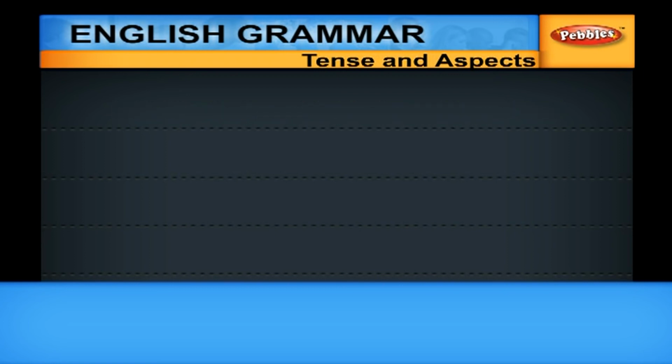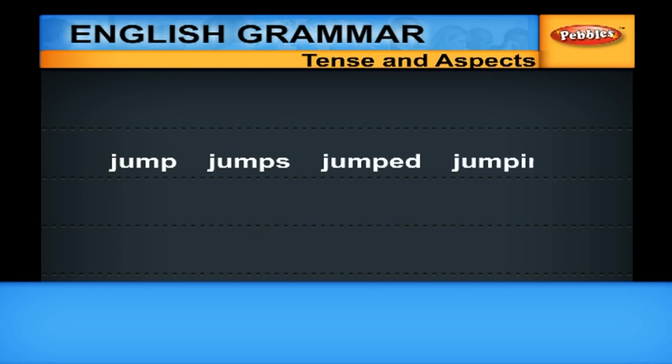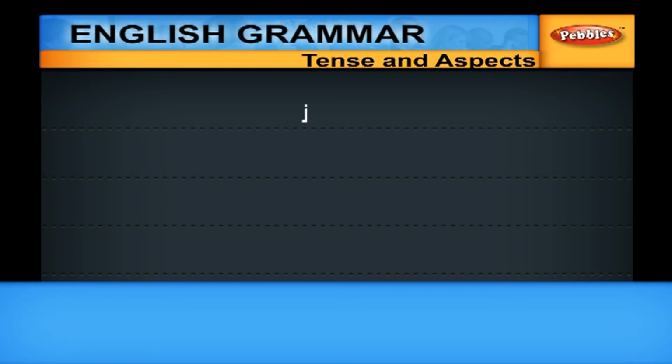Let us take the verb jump. Jump, jumps, jumped, jumping, jumped, to jump, jump. Jump, VO form.